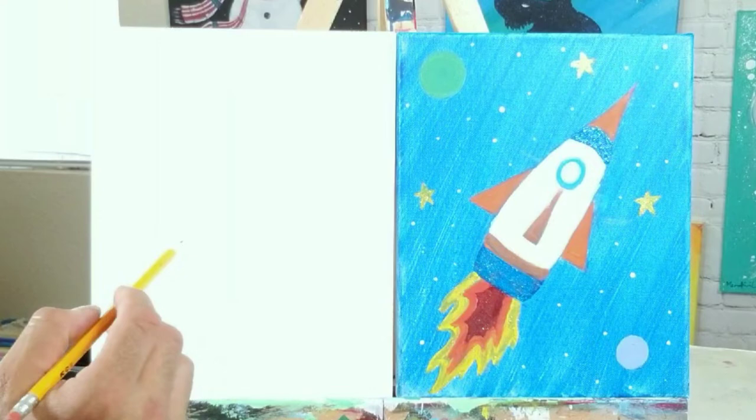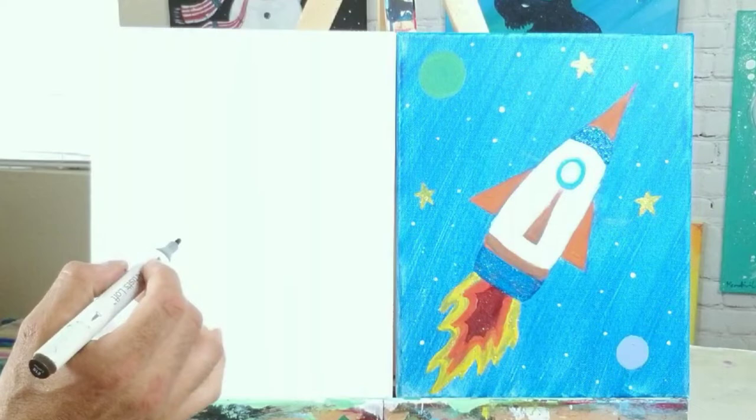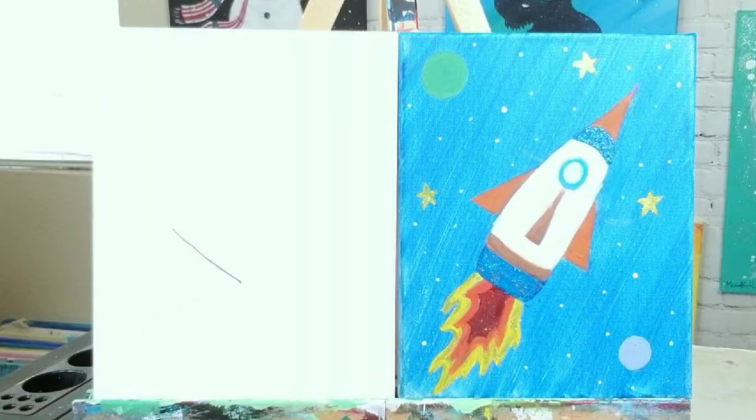So here we are. Here's my line across here. I don't know if you can see it, but in a second, I'm going to darken this. Okay? Actually, let me darken it now. I've got a marker. I'm going to come in and go ahead and darken it a bit. So here's my line right now. All right? There's my line.